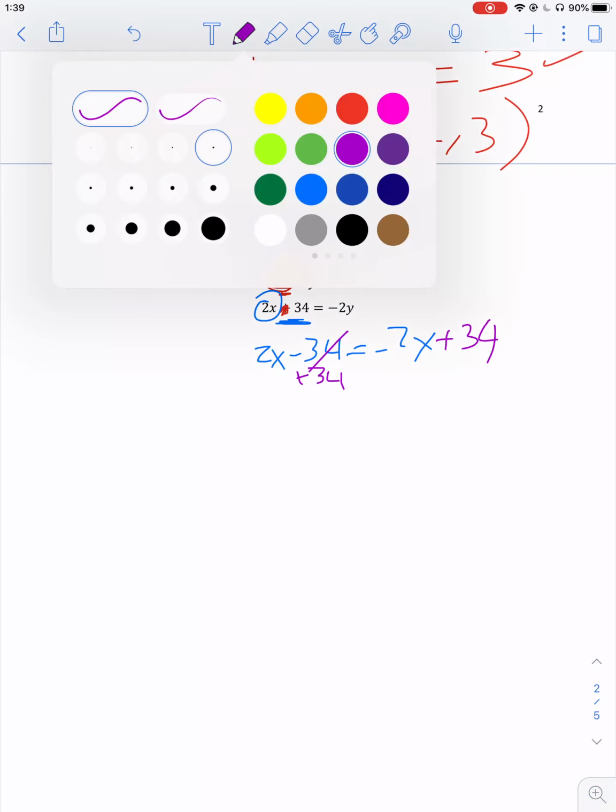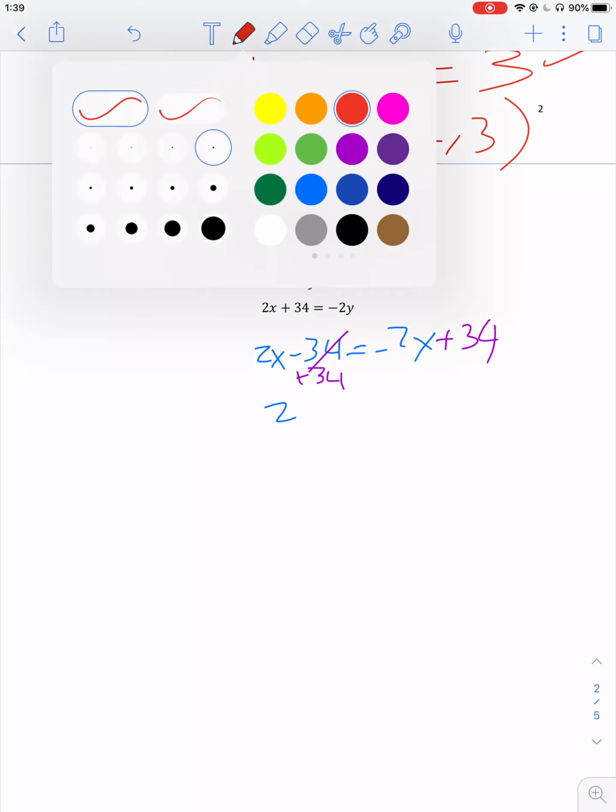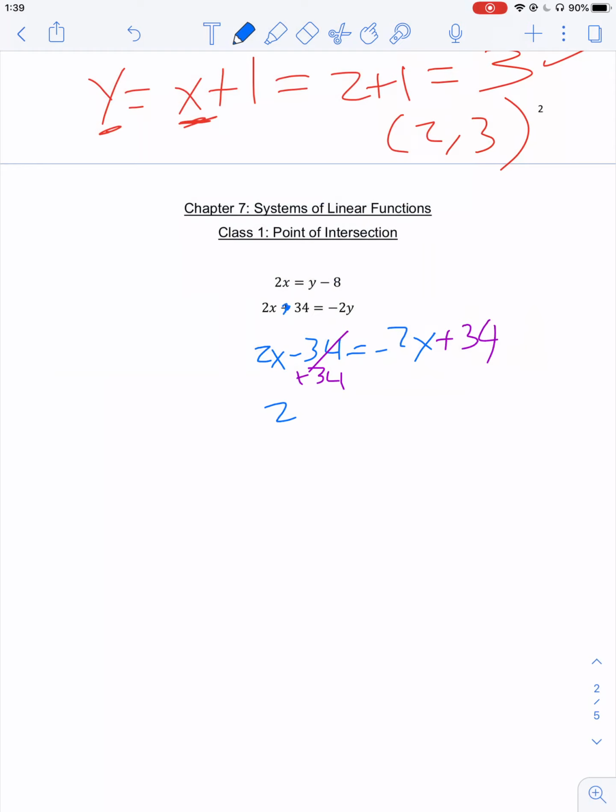So this disappears. And now your second equation changes from 2x minus 34. Remember, this is a minus, because it was a typo. I think this one was done in blue. So this is a minus 34. Using simple algebra, I was able to get rid of that minus 34 by doing plus 34 on both sides. So this is what my second equation looks like. Now I can compare this 2x in blue to the 2x in red. So let's do that.